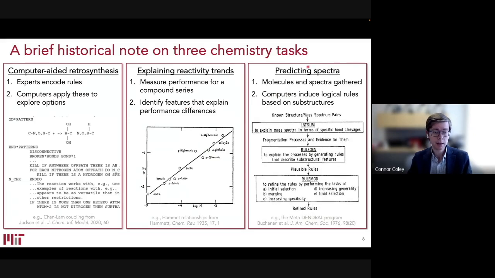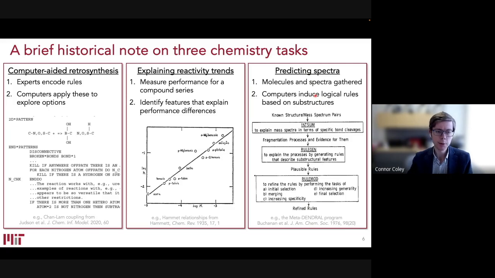Likewise, predicting analytical chemistry aspects, or how molecules might look through different spectrometer-based analyses, like mass spectra in particular, is something that's quite old too. So back in the 60s, with the early approaches to automate scientific discovery, the Dendral program was one of the first examples of applying AI concepts to science. And Dendral was a program to do mass spectral prediction and help elucidate chemical structures given their fragmentation patterns. And again, this started with rule-based systems and it has since evolved.